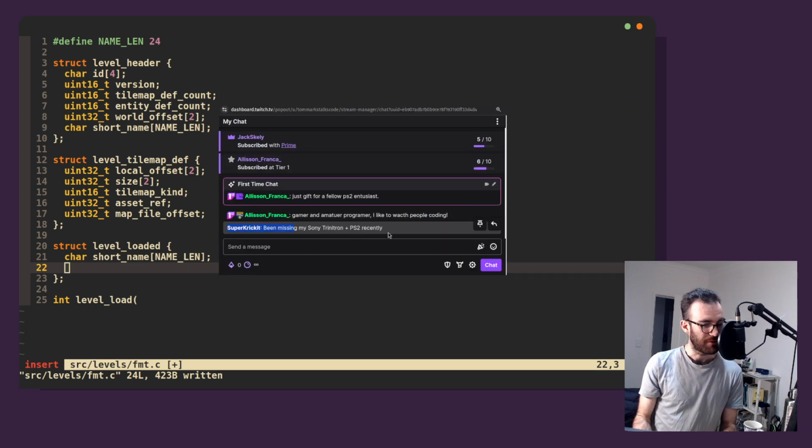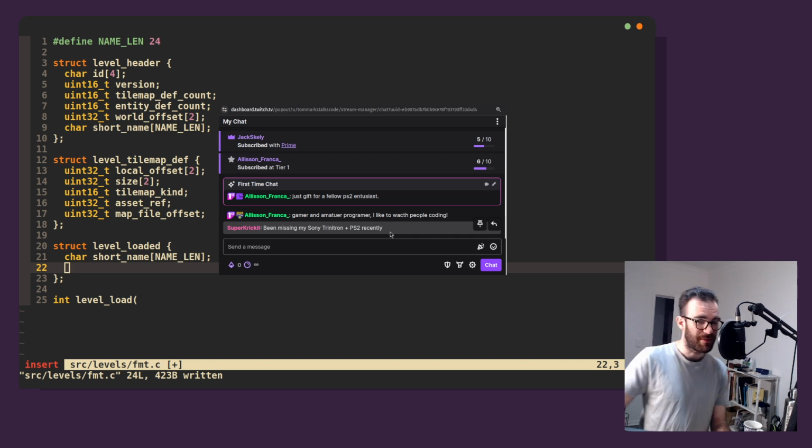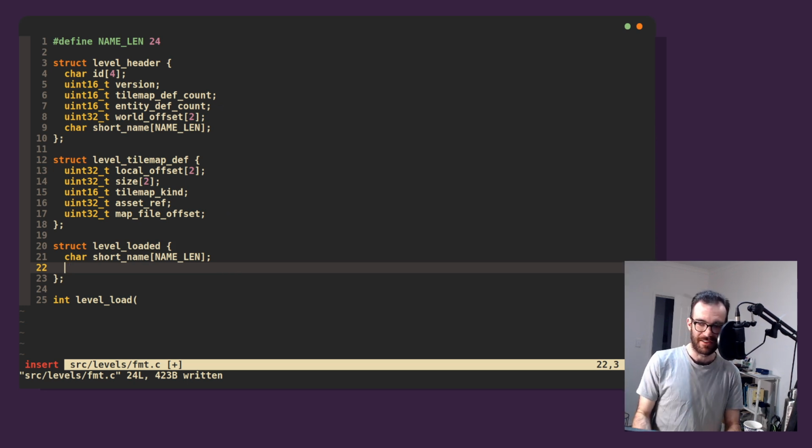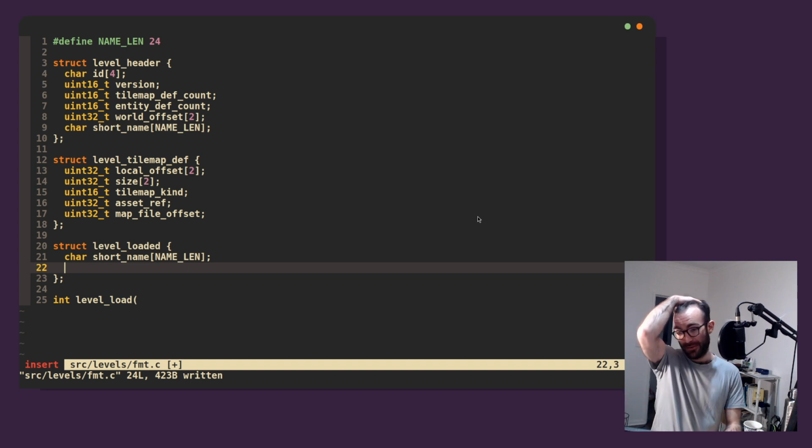You've been missing your Sony Trinitron. Where's your Trinitron? I found a Trinitron for sale for $100, and it was maybe 25 kilometers away from me, but I don't have a car. So I can't really be going out to get a 65 centimeter Trinitron and then taking that on the train. I think I might die. I think I might suffer some kind of muscular disorder if I try to carry a Sony Trinitron that far. I don't live near a train station either. Man.